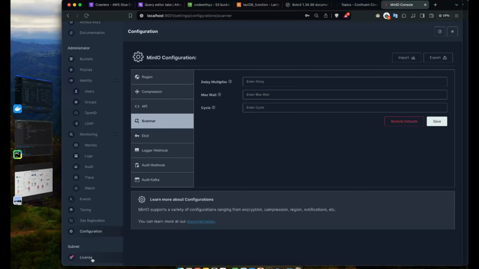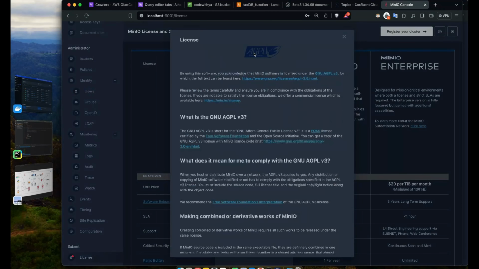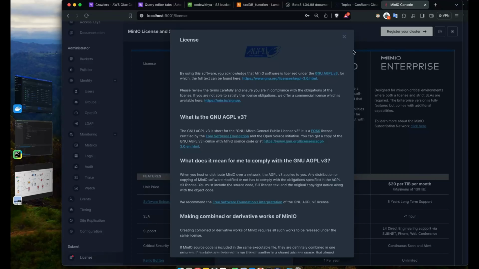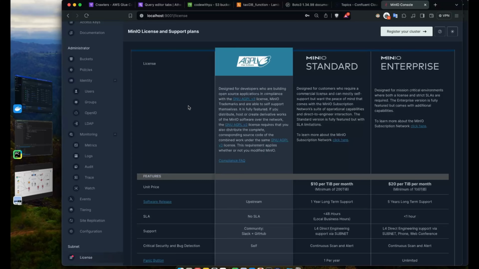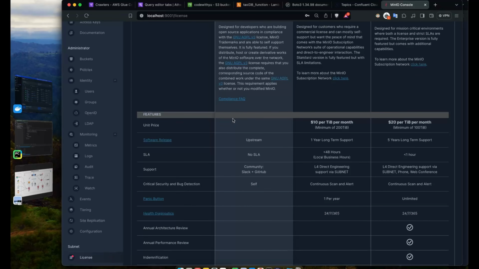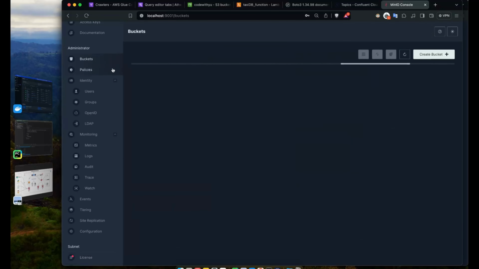Oh, by the way, the license information is AGPL license. So you might want to read the details of the AGPL license and how you can use it if you eventually decided to use this for your enterprise project. Okay, so if you're using this, you need to read this license information so you know what you're going into, and probably if there are going to be any licensing fee or something like that, just read the license and you get the right information from there. Okay, so once that is done, you can see the licensing information here. So I'll just leave that as it is.